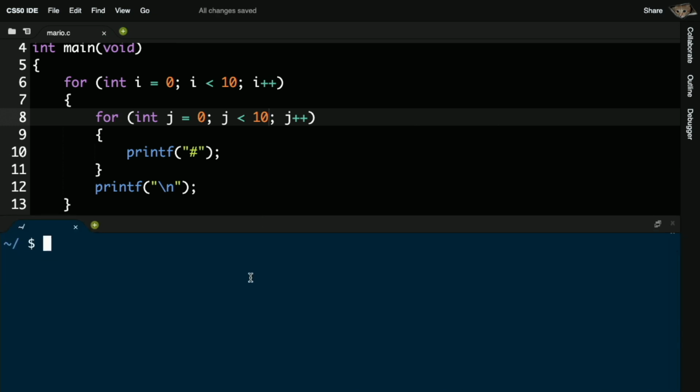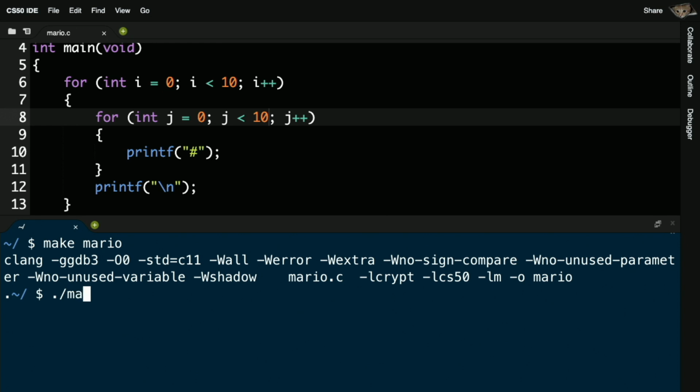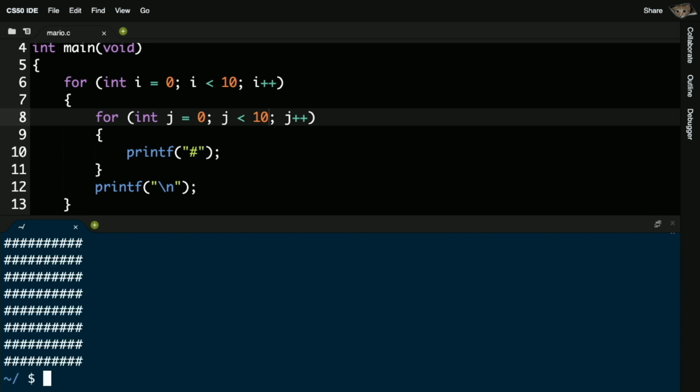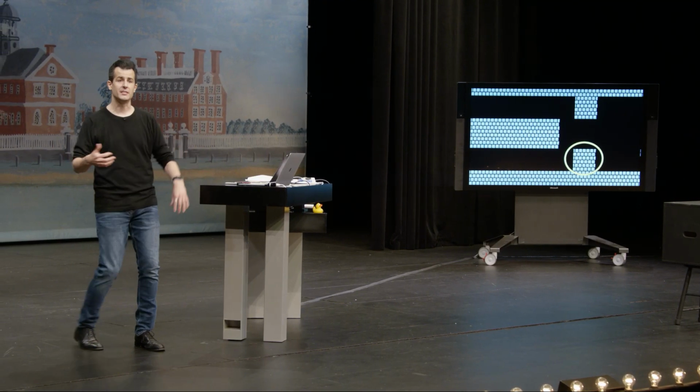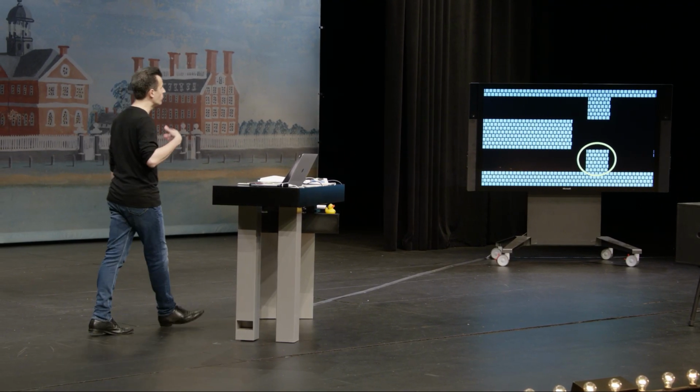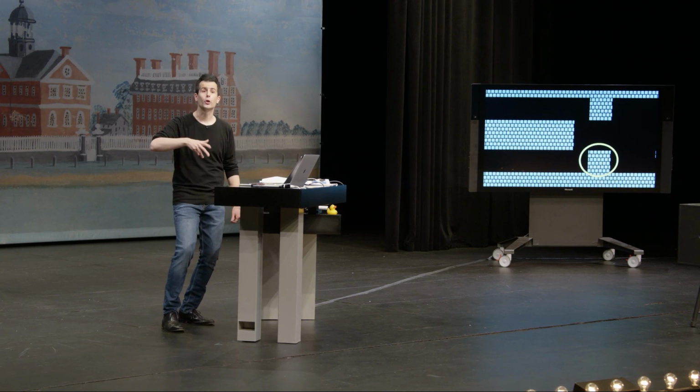Or if I really wanted to be fancy, I could go use getInt again. I could get the width and the height from the user and do it completely dynamically. But now if I do 10 by 10, for instance, I can at least see an even bigger grid. So if you wonder how things like Super Mario Brothers, or frankly any game nowadays on a PC or console or phone are made, it's with this kind of generation of maps.